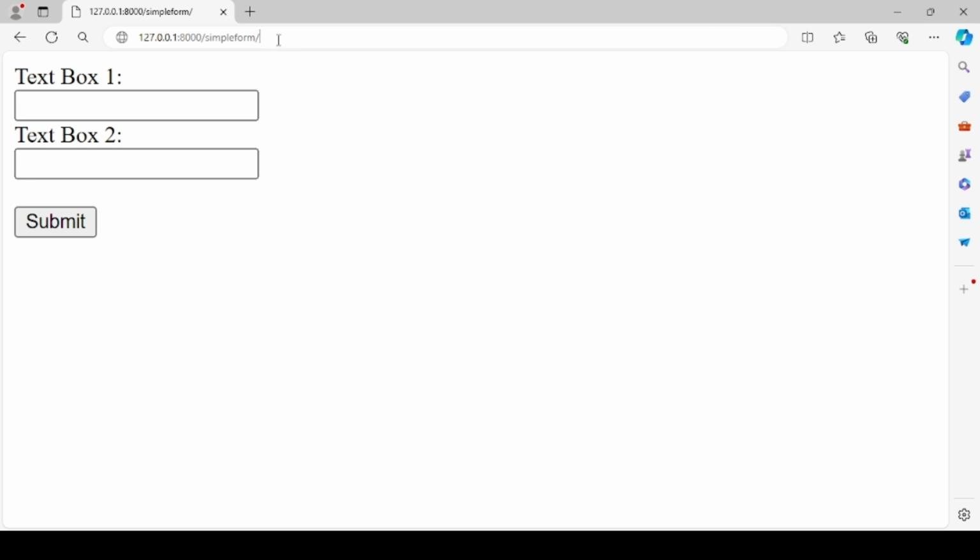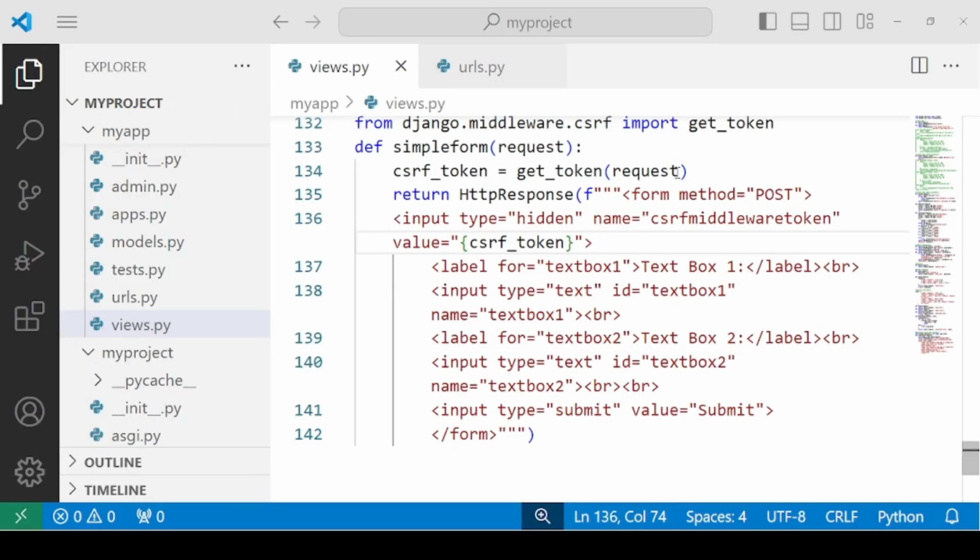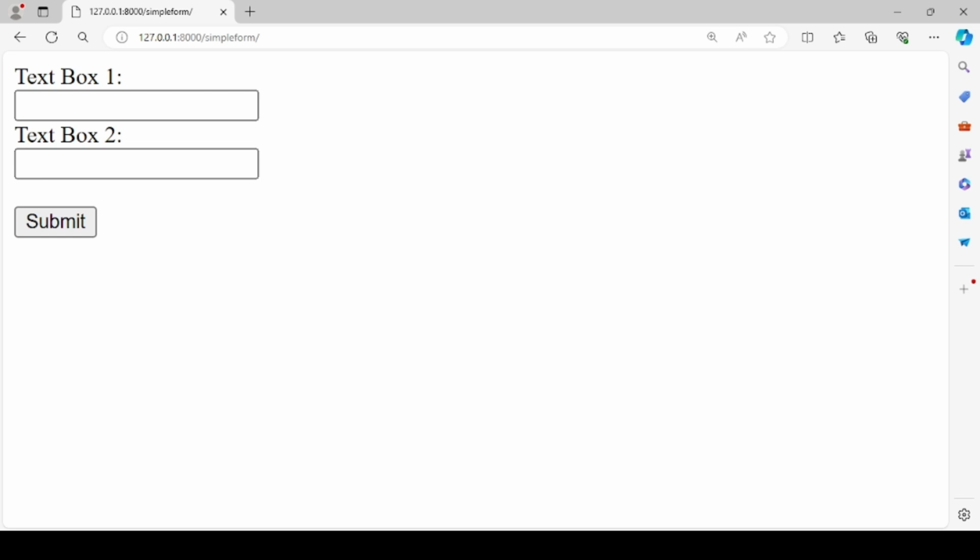So you must again render this form and click on the submit button. You see that the error CSRF is not being shown anymore. The reason is now we have used the CSRF token. For better understanding, you can once change this post method to the get method, and once again check the results on the browser. Just refresh.